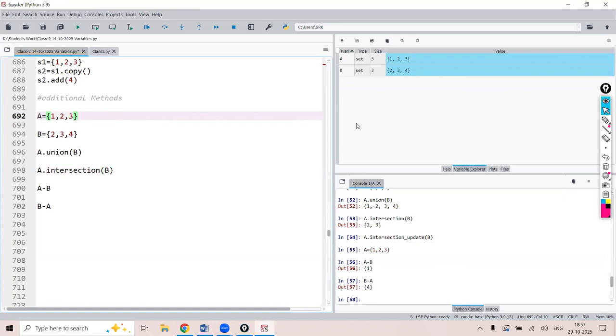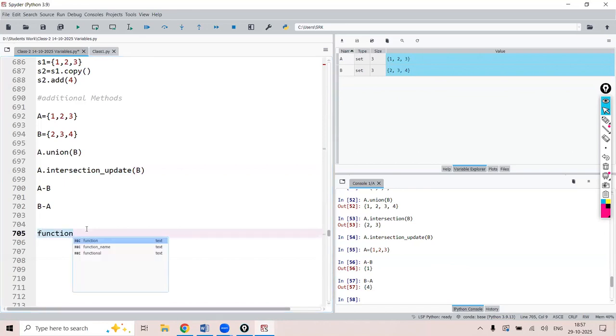Next, Shanti is asking why we are using the underscore in update, and why we are not using a normal name. These are methods, like functions. The function names are inbuilt functions; they are not designed by you. That is the first point. Second, if a function name consists of two words, we automatically use the underscore, because space is not accepted to separate the two words.